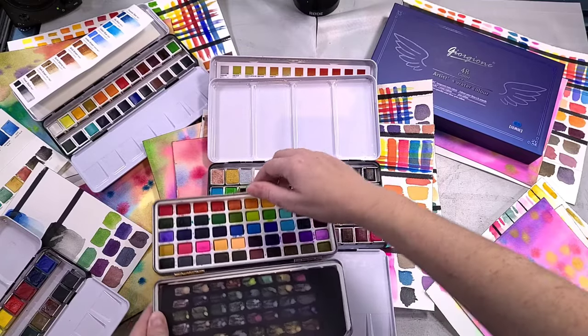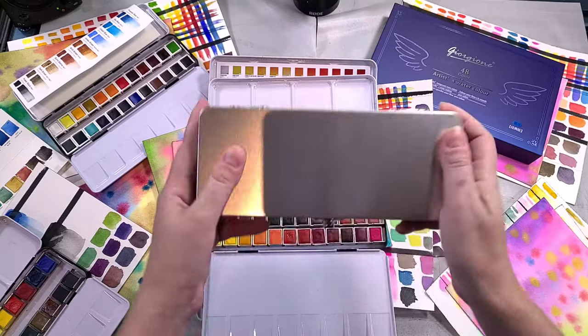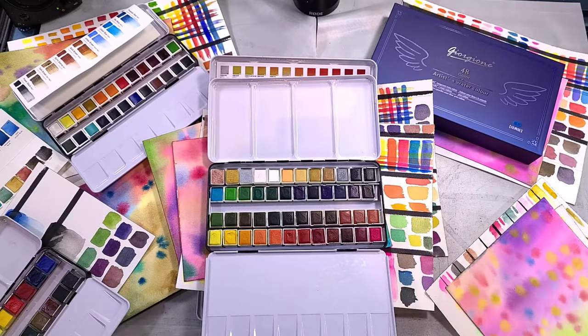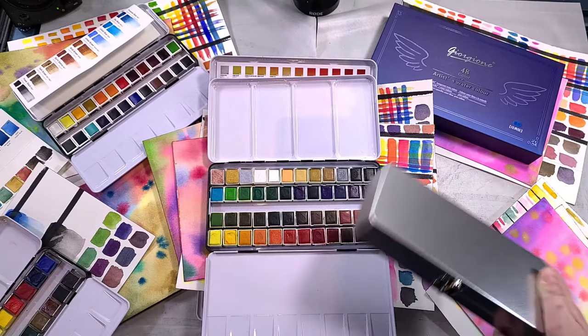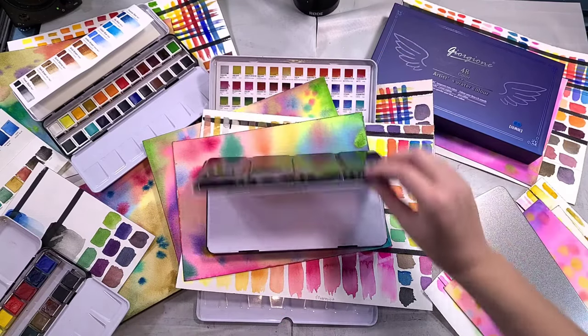And Seamy is one of those companies that actually white labels for other companies. So you will probably see these watercolors in other variations under other brand names. I have no intention of reviewing any of those.